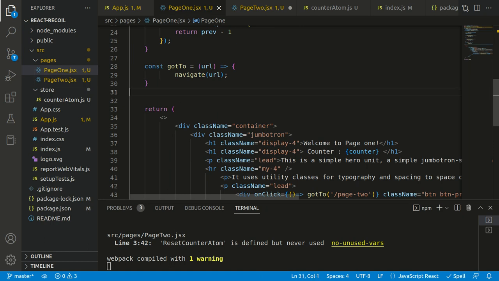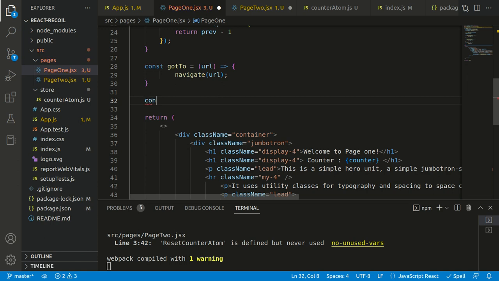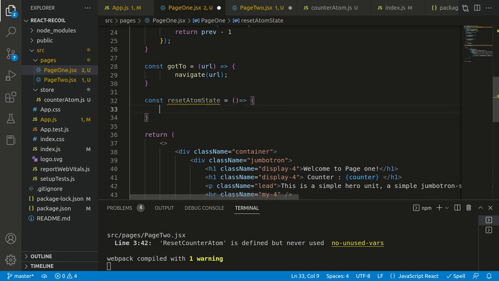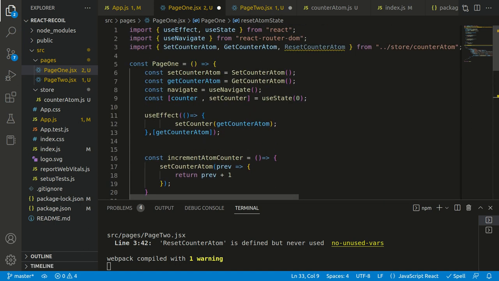All right, so what I will do is to reset atom state. I will call this reset atom state, and in the reset atom state we want to reset the general state. So what we just need to do is to use this.